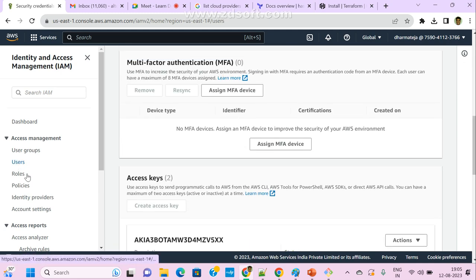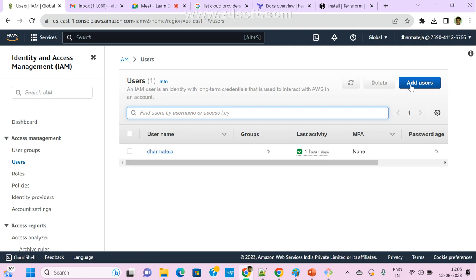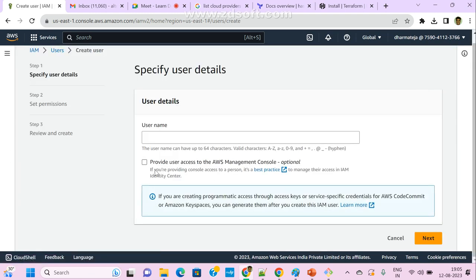See here, if we click here also, we can create a username. This is that existing user. I am using this user's secret key and access key. If you want, we can generate a username here also. Type here, this is the test user, and click on next.